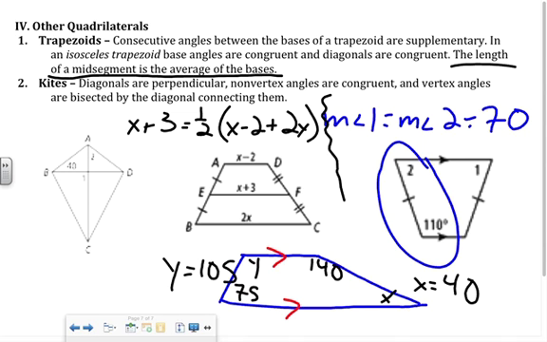Now, myself personally, when I realize that inside the parentheses, when I combine my like terms and get 3x, I'm really not fond of the idea of taking half of that and trying to solve the equation from there. I would much rather get rid of that fraction, as you learned how to do last year in algebra. When you have a fraction that's kind of bogging the system down, remember you can multiply by the reciprocal in order to make that go away, or the least common denominator. So I'm multiplying by 2.